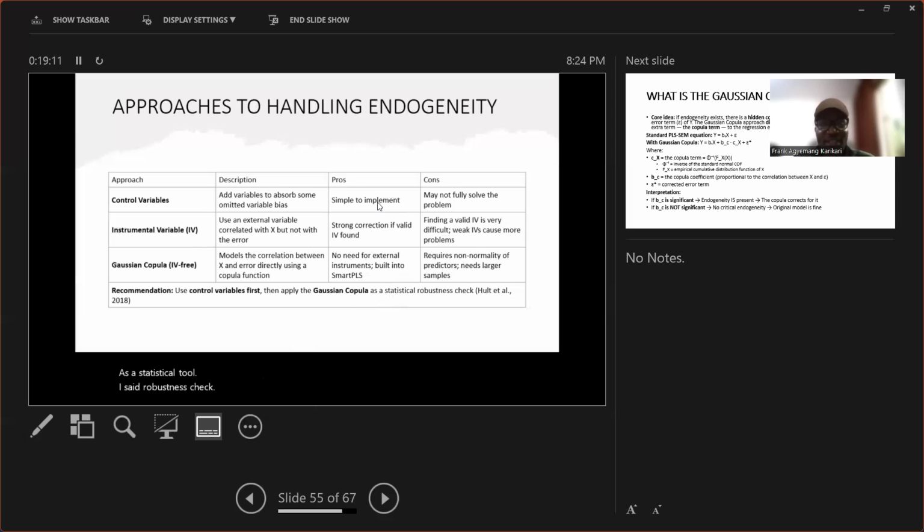So before I started, I mentioned that we can also use the Gaussian approach as a robustness check to validate our findings. And this is the second approach. Instead, we looked at the non-linear approach, the quadratic effect function.